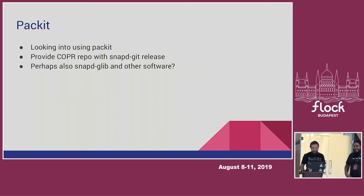There is also this experimentation with packit, because the idea is that we could bring, because the snapd spec, which lives upstream, is really close to the one that's used by Neal for packaging. There are slight differences, like one outstanding patch, and there's a couple of conditionals you have upstream that I don't want to have. Right. And we're going to try to see if we can get rid of those.